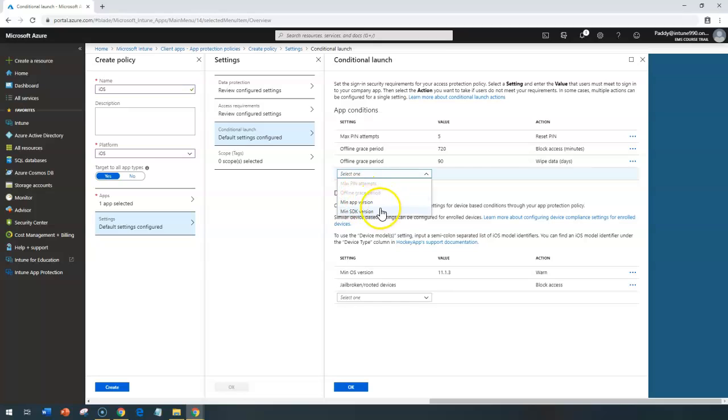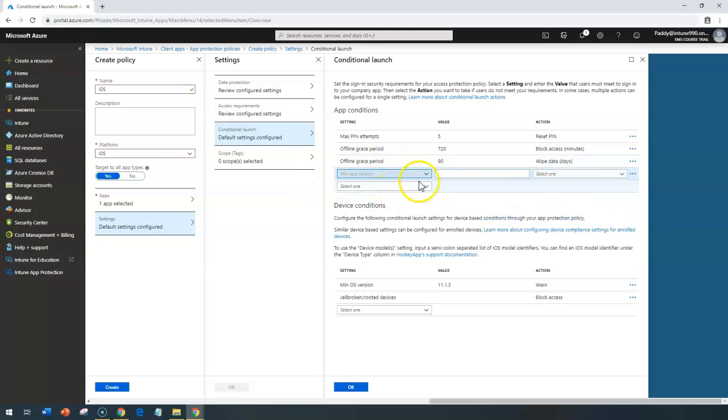You can also configure here a minimum app version and a maximum, and sometimes also other configuration, for example, minimum OS version. This has been already given here, and if the device is coming in below 11, then you can simply block it. Or you can also configure jailbroken or rooted devices to be completely blocked from access. Similarly, you can configure device models. For example, here all are allowed with the device model. So here you can say iPhone, or whatever device models you want to specifically configure, you can set that kind of configuration. If you don't want it, you can simply delete these specific values.